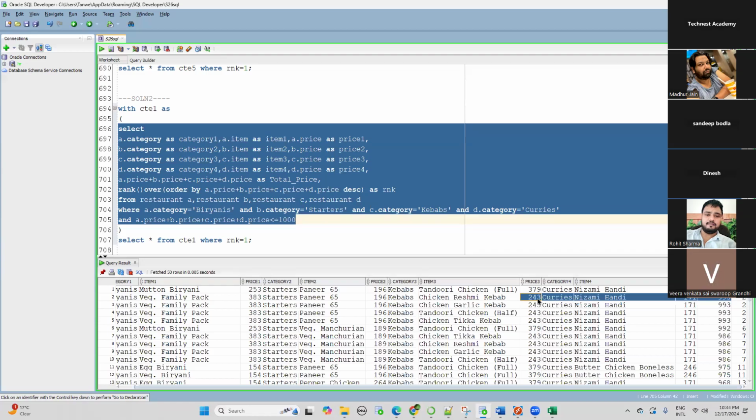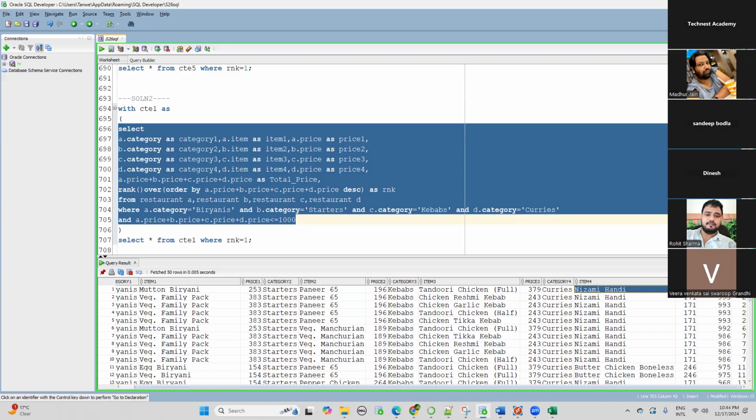I'm not able to utilize 7 rupees there, right? So the maximum utilization is happening for this combination. I'm not restricting to only one record. If you have any other combination which will give me 999 or, let's say, 1000, show me that one. That is what I'm asking. I want to utilize my 1000 rupees to the maximum extent possible.